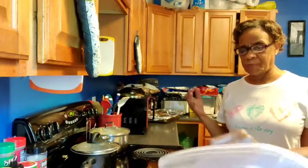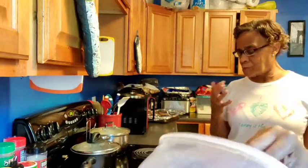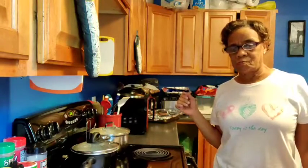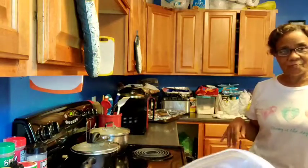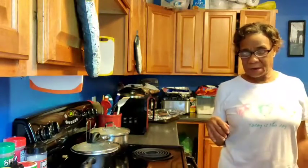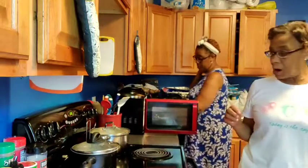And also, you can leave this out. If you don't want to put it in the microwave, you can leave this out at room temperature, and it'll melt. The only reason I'm putting it in the microwave is for purposes of this video. Oh yeah, I want that over my peach cobbler. That tastes good. I'm gonna use the same container.